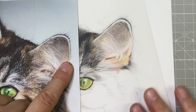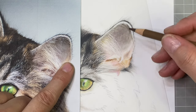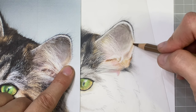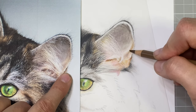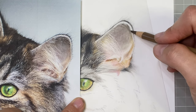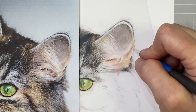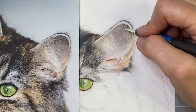And then I need to get some more warmth. This is Beaster. I need something down here to scratch away or to highlight where I did scratch. So this seems to be working okay. I still feel like it needs more purple or something. It needs something. I don't know what that is yet, though.